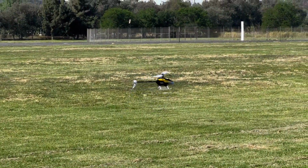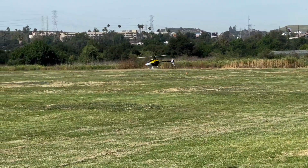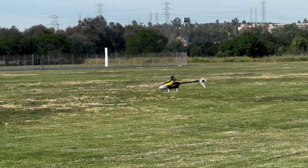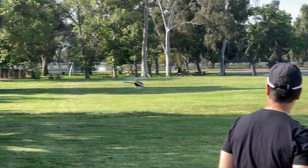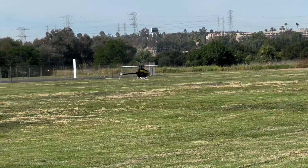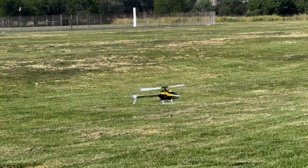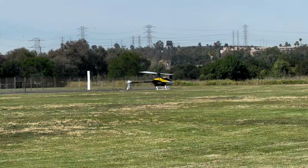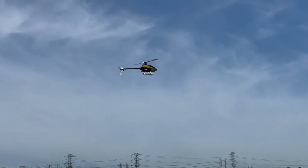But actually, it's not scary at all. She's not loud. I can just do simple turns. It's almost hands-free, not quite, but almost hands-free. Okay, watch, I'm gonna let go of the sticks. Hold on a second, give it some height. Okay, now I'm letting go, letting go, letting go, and it just drifts a little bit to the left.